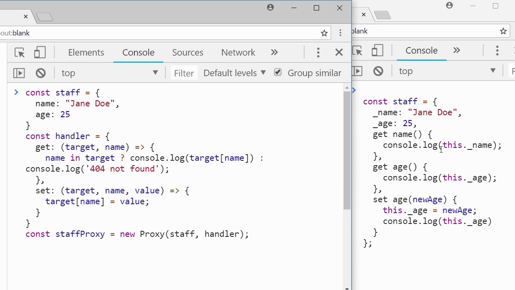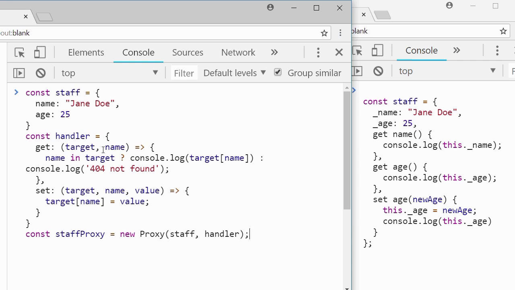When using getters and setters, you have to define a getter and a setter for each attribute. Here you can see I've got a const variable called staff, so I have to define a getter and setter for each attribute in the staff object. If I try to access a non-existing property, I will get undefined returned.